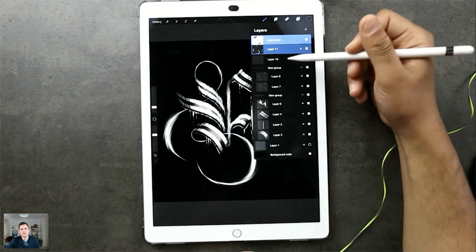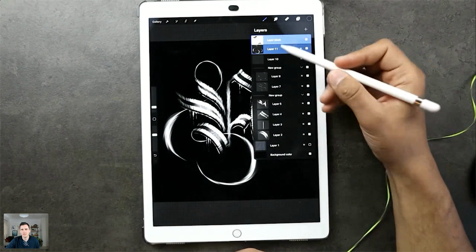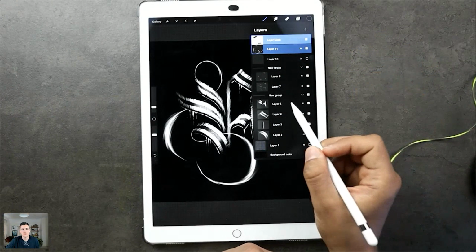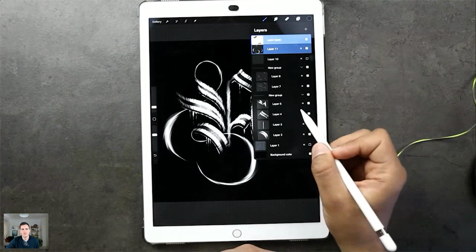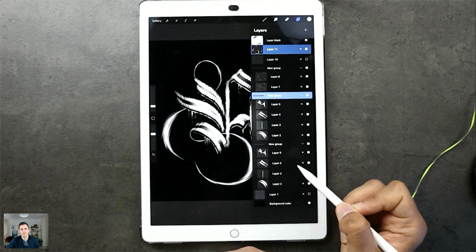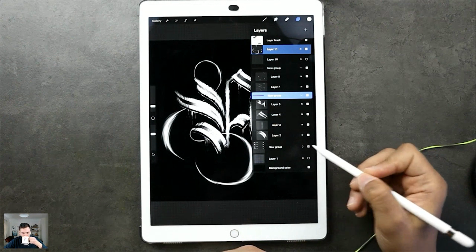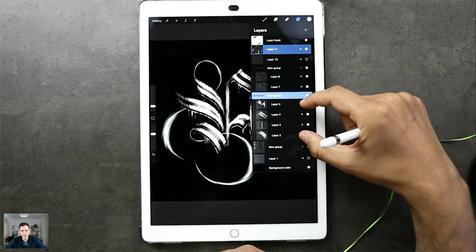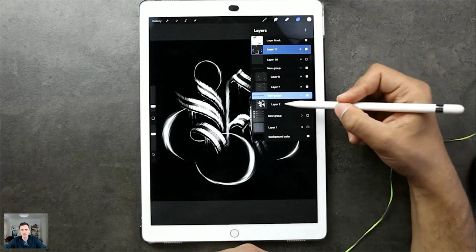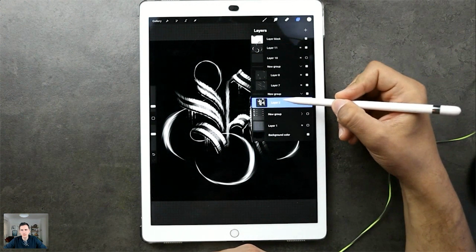You can then, like a trick that I like to use if I want to retain all my layers and colorize something, it can be really cool to color the flourish a different color than the actual letter. So what I'll often do, just because I like to work as non-destructively as I can, is I can even just duplicate this group now, right? And now I've got the whole letter again. It's just duplicated. I'm going to turn this back one off because I don't need it anymore. And then I'm going to grab all of the layers for the letter and just pinch them together, and that flattens it, and it creates just one layer for the letter itself.